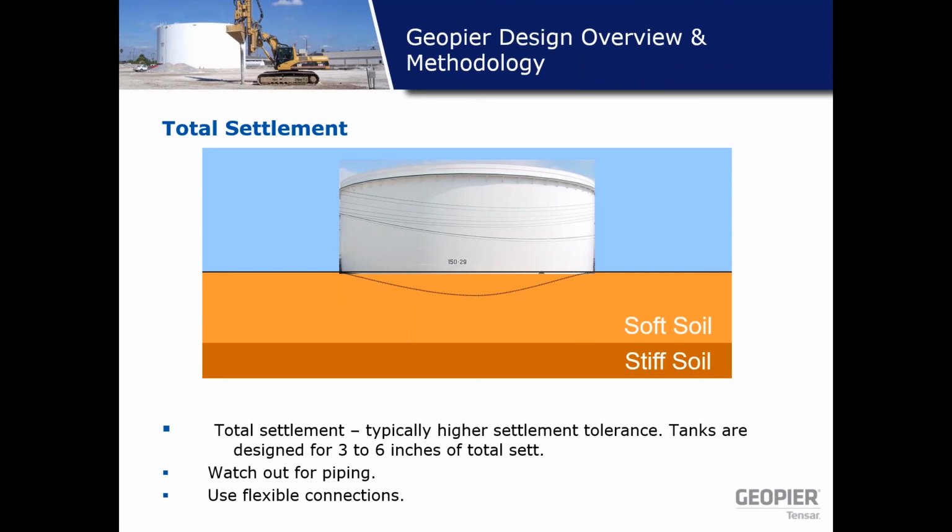This is a picture of a tank, and below the tank, as you see, the settlement profile with the black thin line showing the more settlement at the center versus edge. The profile is you have soft soils in upper 20 feet or so, underlain by stiff soil. As these structures are larger in diameter, they also have some relaxed criteria to accept the settlement. So typically, we have seen that 3 to 6 inches of total settlement is acceptable.